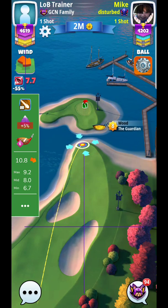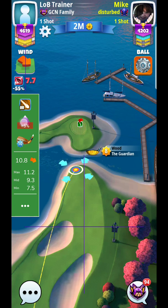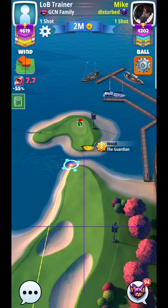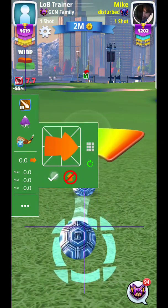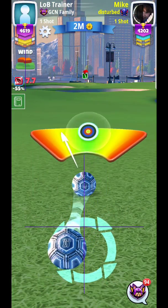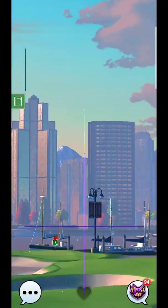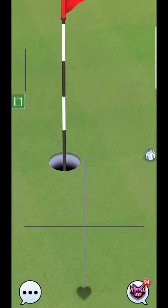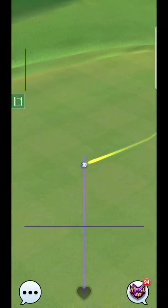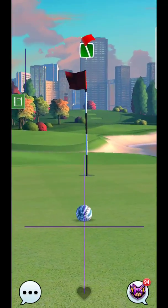Now, if you guys want a rough bump, I did do it on the first playthrough. I'm going to play this one a little bit more conservative. I think the conservative approach is going to help guys who may not have the precision and consistency to be able to replicate that shot. Do keep in mind that was my first attempt at it. So it's something that you're going to need to hone in on and try to get a feel for, to increase your adjustment throughout the week.